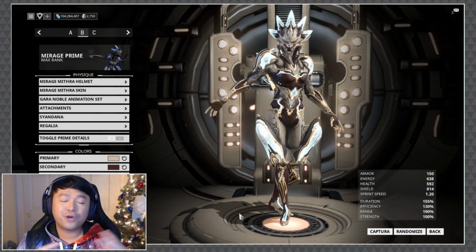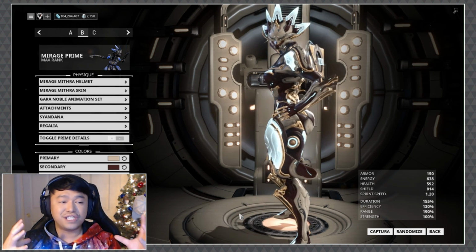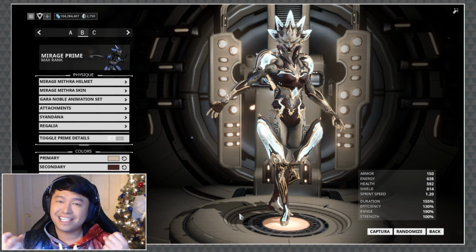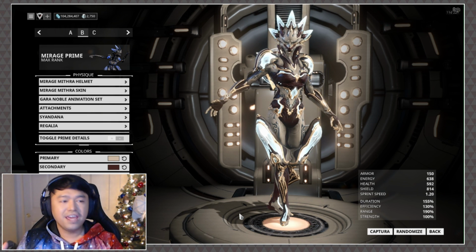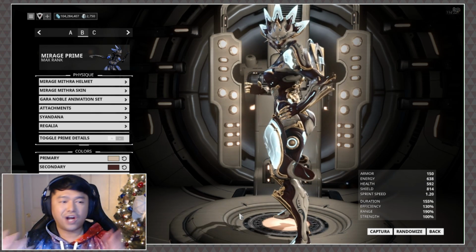So as you can see here, the first thing that pops out to you is definitely the energy effects, and all of the energy effects on the skin are basically like frosted glass. And I was like, ooh, and that works really, really well with Mirage's whole theme, the fact that she's prismatic and she's refraction and all of that kind of stuff.